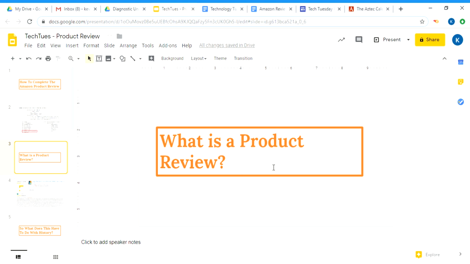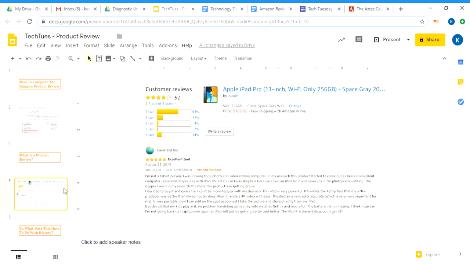Well, first we need to understand what is a product review. A product review on a website like Amazon.com is when a person gives it a rating and then talks about their experience with the product. You see here in this Apple iPad review, this person's talking about their life and their opinion and how they tried the product and what they thought of it and what their wife thought of the product and things about the battery life, just their feelings and thoughts about the product itself.